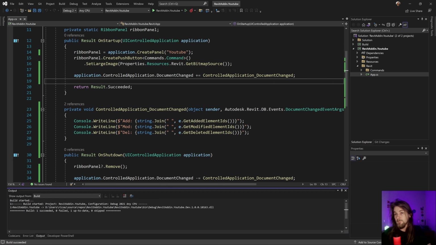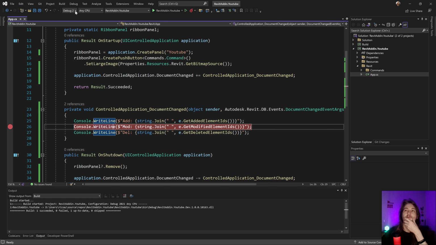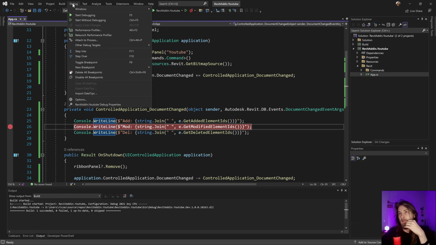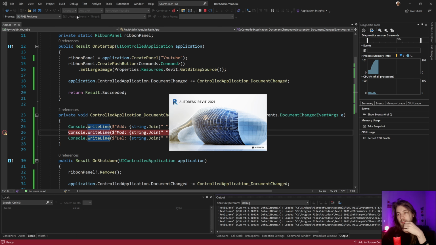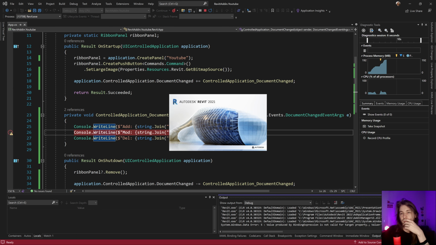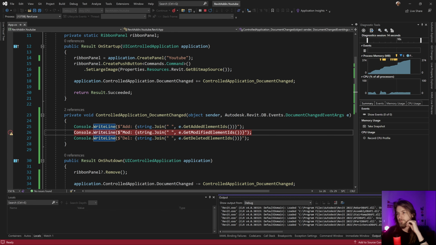Another thing that is nice to share is the debug modes. Here in my Revit project, I have other versions in the template available. If I go to my debug mode in 2021 and click start debug, I'm going to open a new Revit on my machine, and it's going to run this application as well. And of course, when something changes in my document, it's going to trigger this because I set it up with my application.